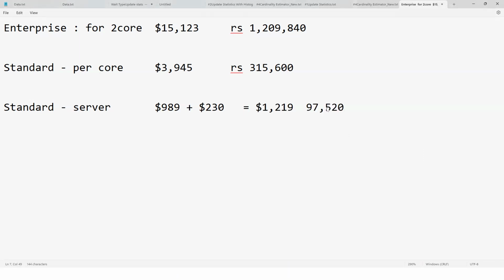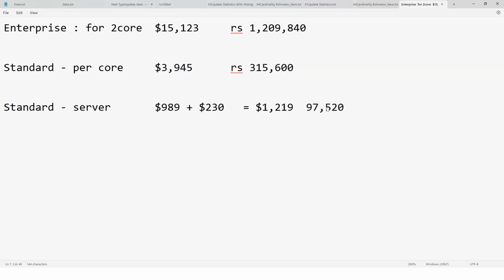So if you have a medium application, or you are starting one application, you don't know how the market will be in the future, and you don't have enough budget. I don't want to go for standard edition or enterprise edition. I want to reduce my cost, but I need the features we get in enterprise and standard edition, and I don't have that much connectivity, that many devices connecting to the SQL Server. At that time, instead of going for core-based license, we can go for server plus CAL-based license, so that you reduce the license cost.